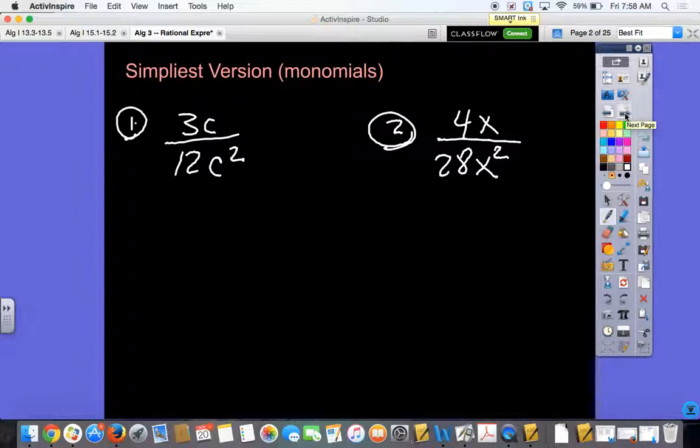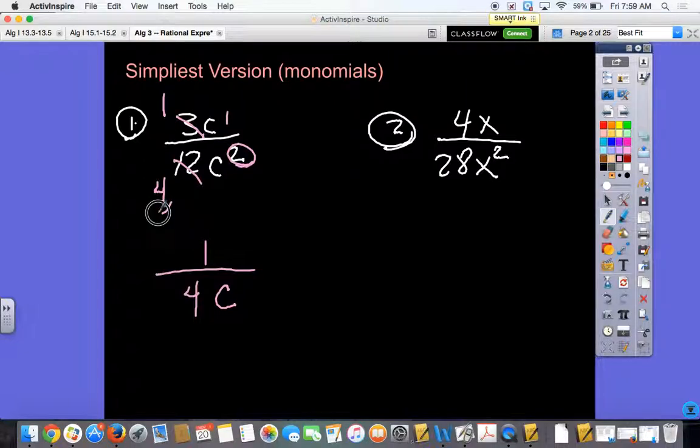To start with, you're going to have a few that are monomials. So there's no factoring here. You're just dealing with each individual little element there. So start off looking at your coefficients. See if there's something in common. Well, yes, 3 goes into 3 one time. 3 goes into 12 4 times. And then your C's, if it's a variable, all you're doing is subtracting your exponents, and you're putting the remainder or your leftovers wherever the larger exponent was. So 2 minus 1 is 1, so you have 1 C in the bottom. You need the 1 in the top, and you need the 4 in the bottom, just the way they are.